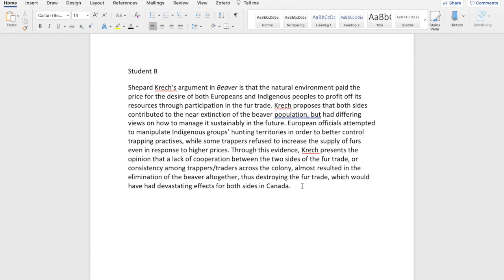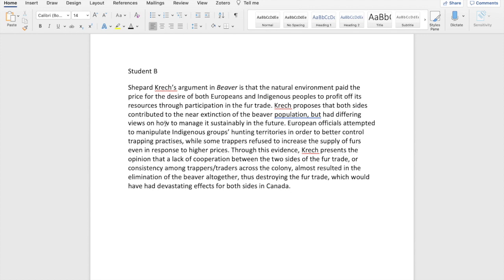Kretsch gives a fair bit of direct evidence in this piece, and you could have used some of that to illustrate it in some kind of immediate sense, much as author A had done, to give us a more concrete, more specific, more tangible sense of what's going on there. So this is good, and a nice general overview of what's happening in the piece.